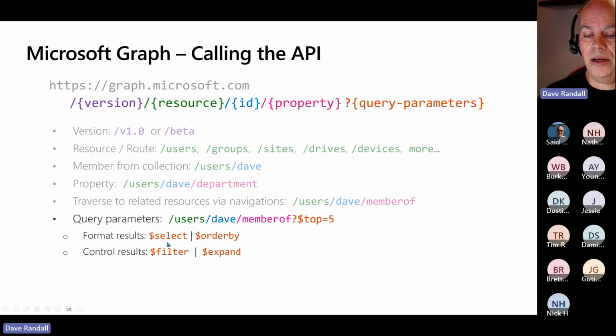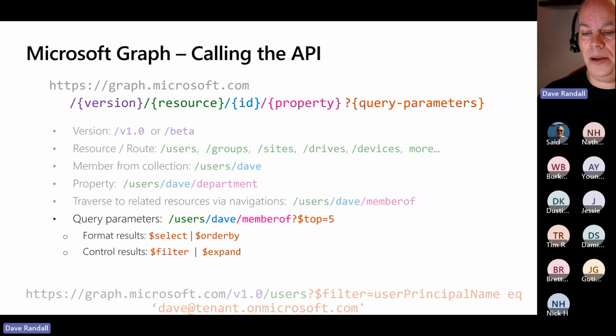And we can also add a couple of key OData parameters: select, which pulls a specific property; order by, which of course sorts; filter limits the list to a specific set of objects; and expand provides additional information for related objects. So those are the basics of how you build an API call.